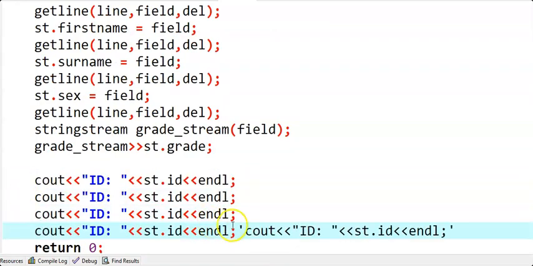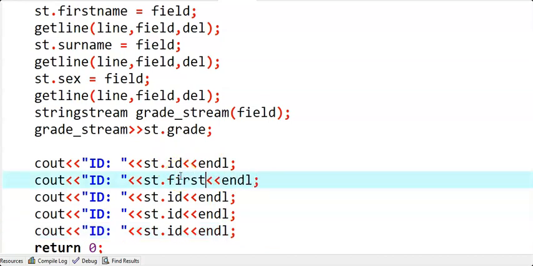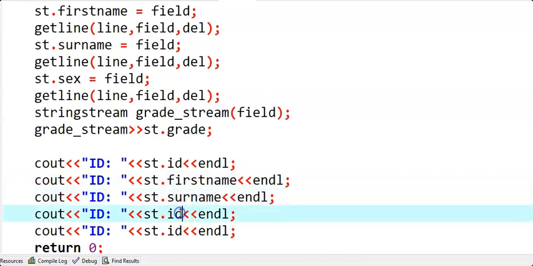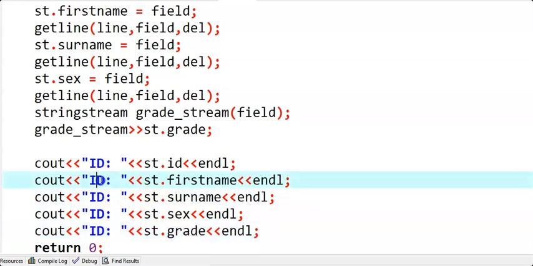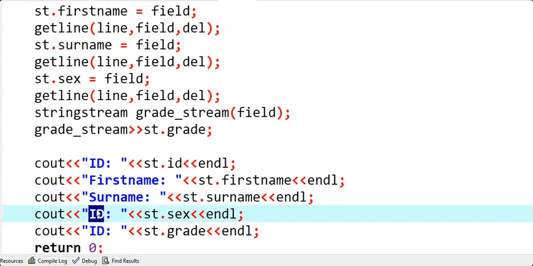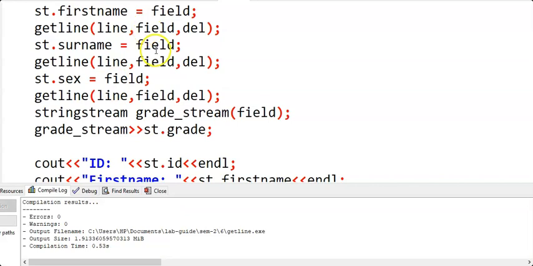Okay, so for all fields we just want to check what we have, and this will be first name, surname, and here we have sex, and we have finally grade. We want to see if we have correct data assigned to our fields. Okay, so let's try to run our program.